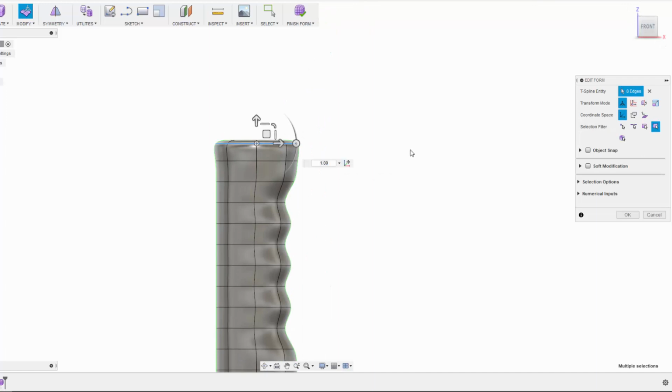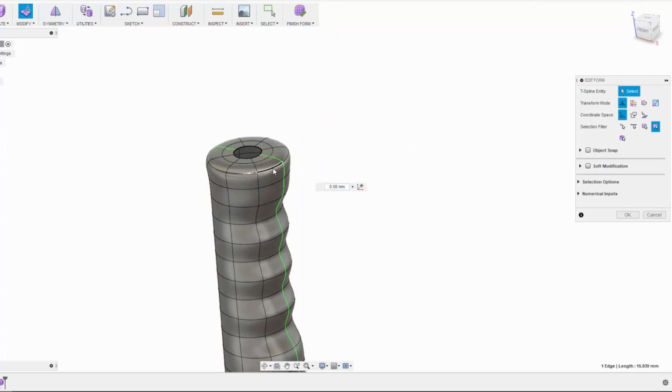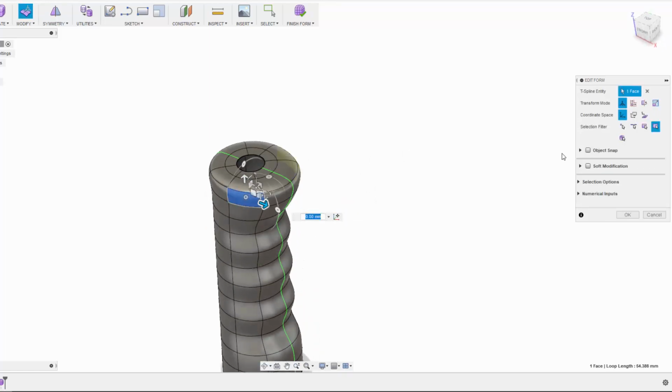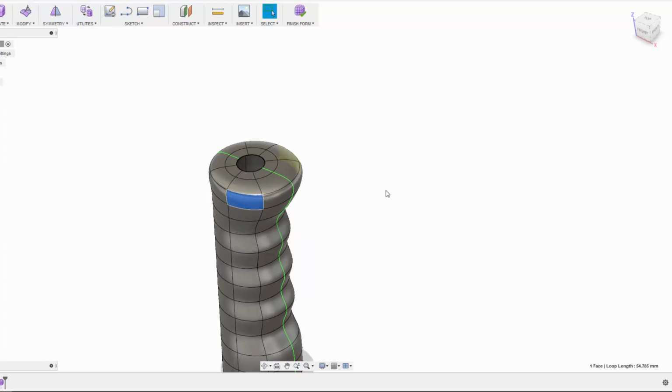Okay. I can also just grab maybe this edge here and pull it out and give it a little bit of a hangover. Rather than selecting the edge, I'm actually going to do that with the face. And it's a little bit pointy on the front, so I'll just add a little bit more here and come back to our local coordinate system, and I'm going to add, say, 2 mils out in that. Nope, I want to go in this direction. Not 5 mils, but 2 mils.